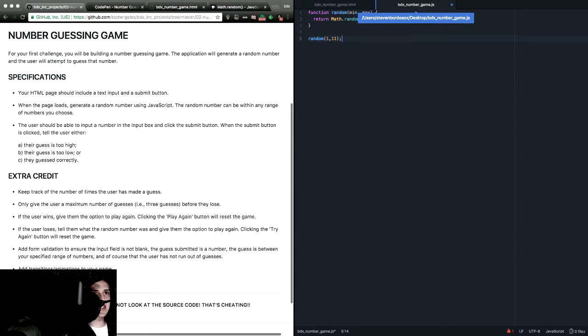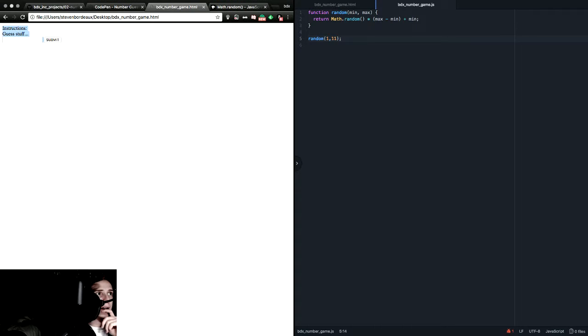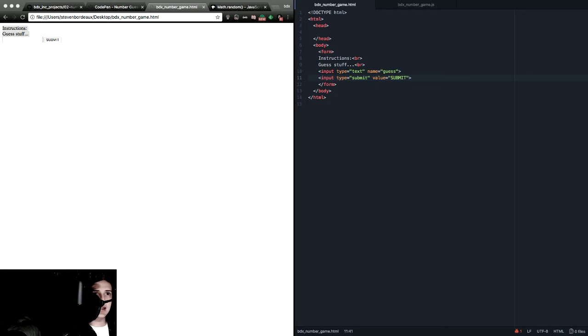First, let's save. Save your JavaScript. Always save. Command, save. There we go. And we want to link it to our HTML. We want to put it at the bottom of our body stuff, and it's a script. It's a script, and I'm totally drawing a blank on what else is needed for this script.